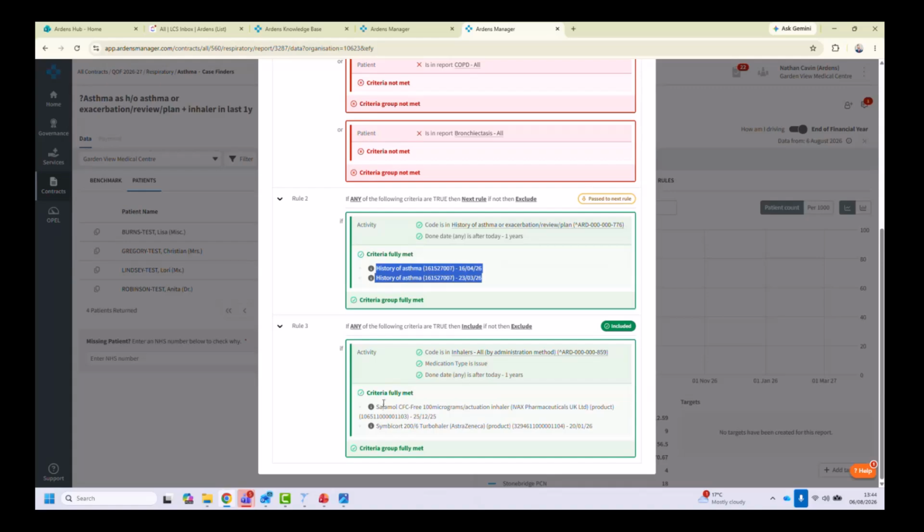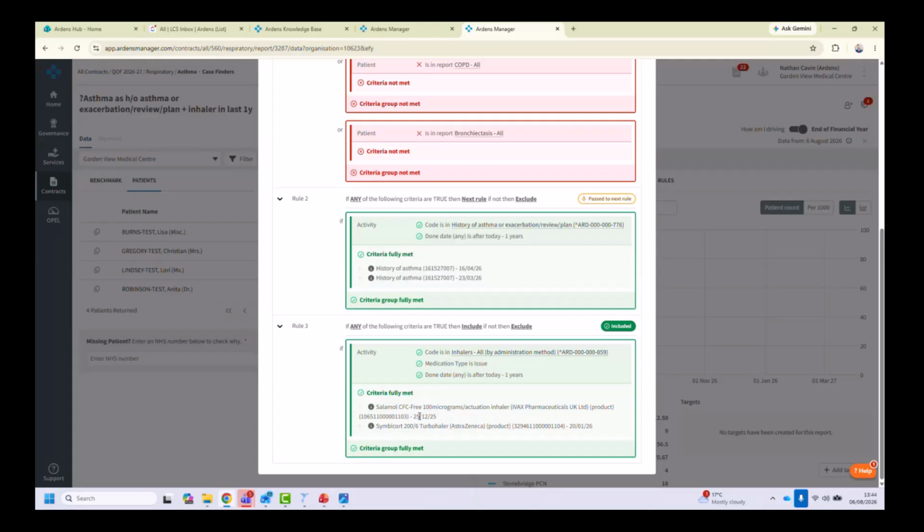They've also had some inhalers issued to them in the last year. So straight away, I can look at that and go, well, that's a bit weird. And I know the dates, so I would then be able to go back into the patient record in SystmOne, look to see what happened on those dates, and then do some further work and potentially add the asthma code if I deem it's clinically relevant they've got asthma.